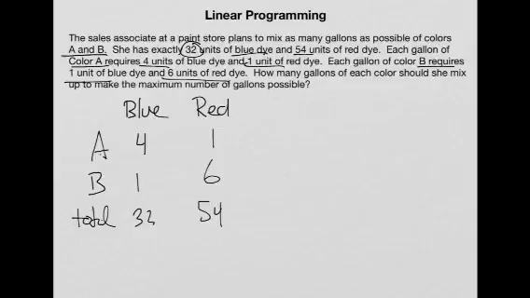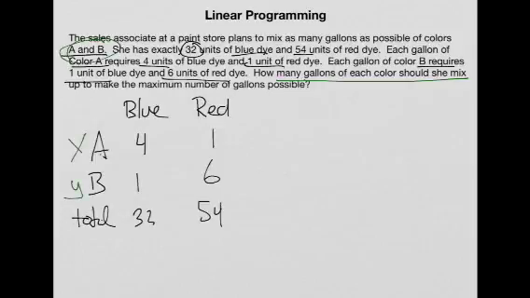That's all the numbers that are in there. But I have these cross-referenced, so I know for A what's going on. For blue, I have all the numbers I have going on. Now I'm going to figure out what my variables should be. I'm going to go to the end of the problem. It says, how many gallons of each color should she mix? So the colors are A and B, so those are going to be my variables. So I'll make this X and this Y.